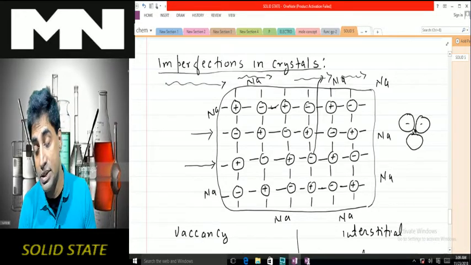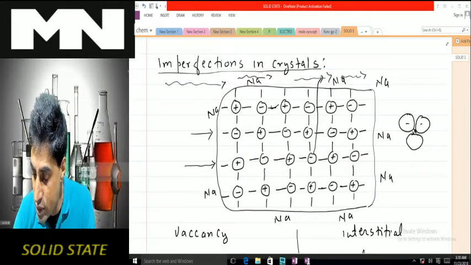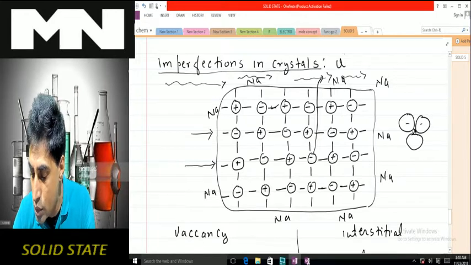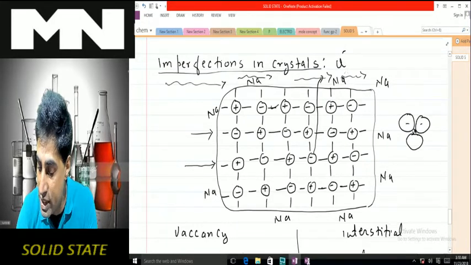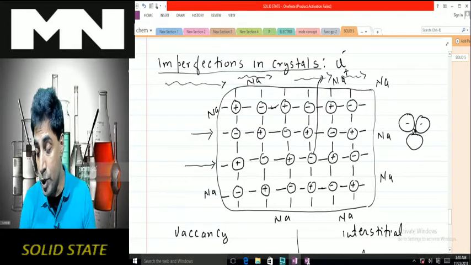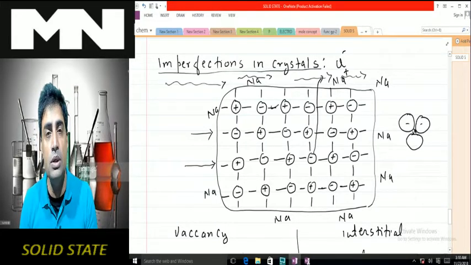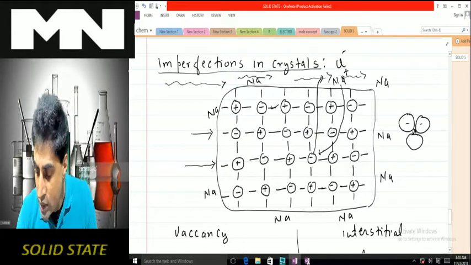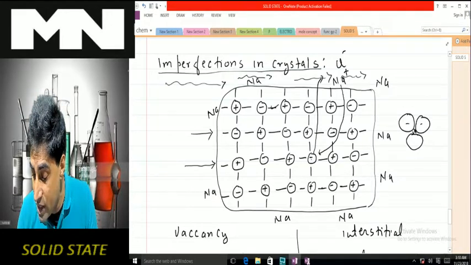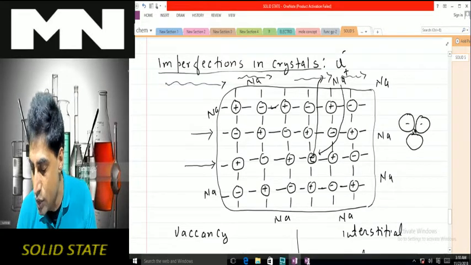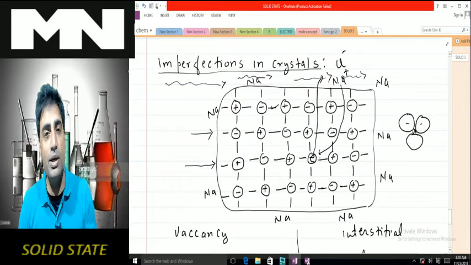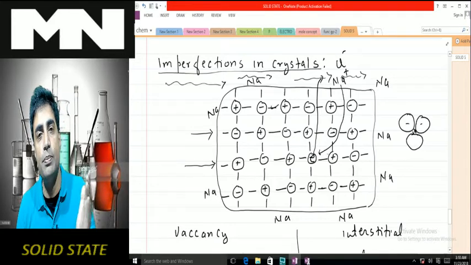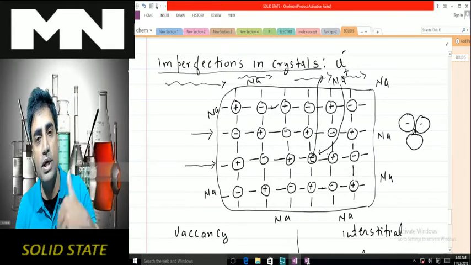Now what happens in this? When the chloride ion is combining with sodium, you know very well that chloride does not combine with sodium, it combines with Na positive. So in this process, when a chloride is combining with sodium, sodium is losing an electron. That electron diffuses into the crystal, and it occupies the position from where the chloride ion has moved. So this is an electron I have got. From there, a chloride has moved out, but in that void, an electron has come.